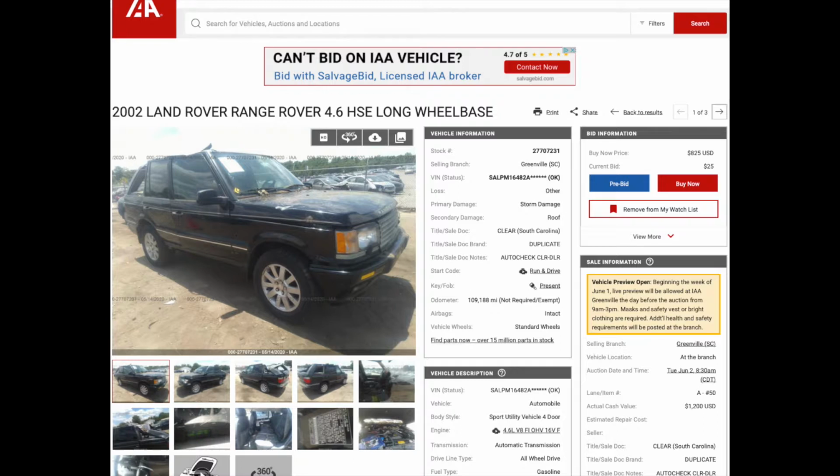So I found a candidate. This Range Rover P38 2002 has the same engine, the 4.6, and it's about 2 hours away. Found it on an auction site. I was able to listen to the engine on their website, and it looks real good. So it's a little bit of a gamble, because of COVID-19 they don't let you look at the engine and start it up, but I was able to listen to a video clip and it sounds good.